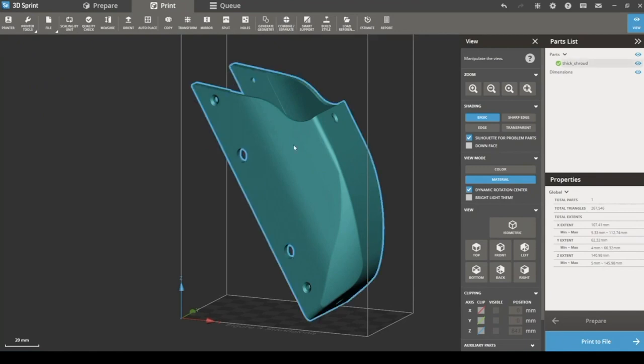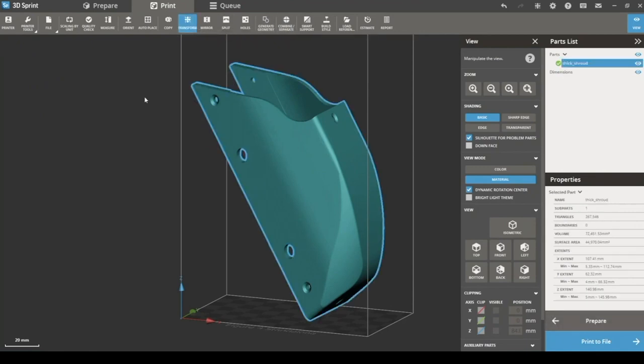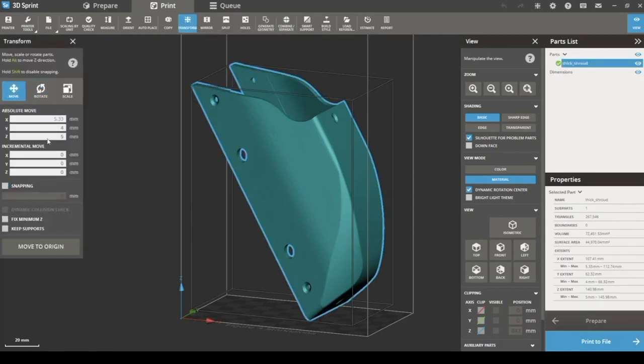As I do that, and let's go back, one thing I do want to point out is anytime you rotate a part, check and be sure that your min support height is snapped to where it needs to be. And the min support height for the Rubber-65A is set at 5 millimeters, and that's to help the material flow in some of your early layers due to the way that we do the support. So you'll want to keep that at 5. You'll see that at 3 millimeters on some of the rigid parts.